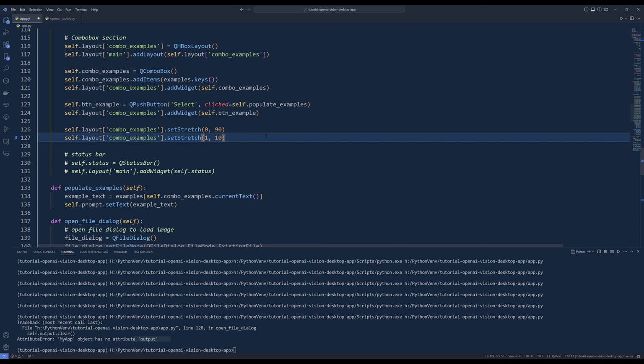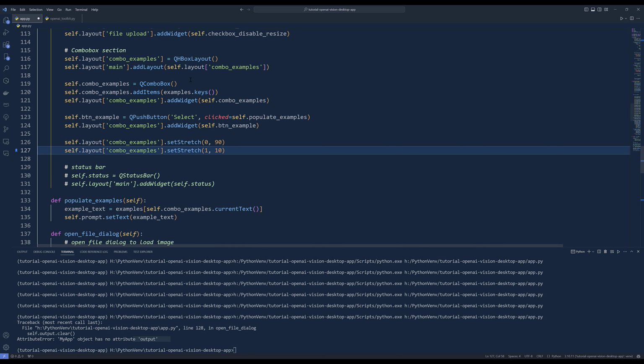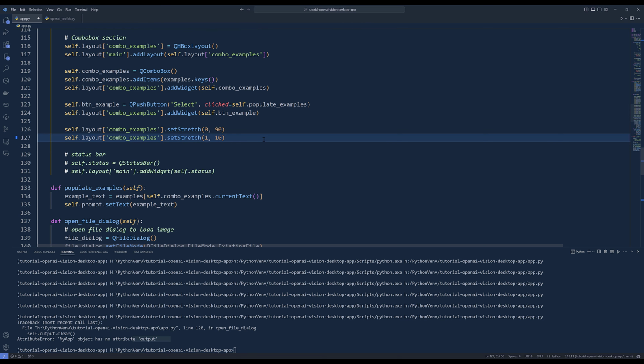And to resize the widgets, in this case the combo box and the push button, these two widgets, to a ratio that I think is going to look nice, we can reference the layout containing the widgets. Then we can set the ratio of the width, because we're using a horizontal box layout, so we're inserting the widgets horizontally.